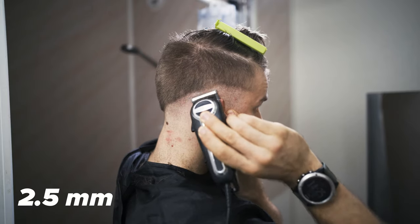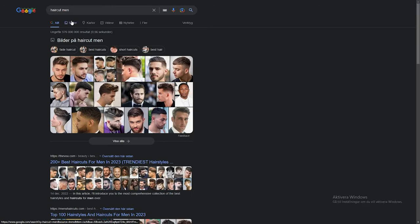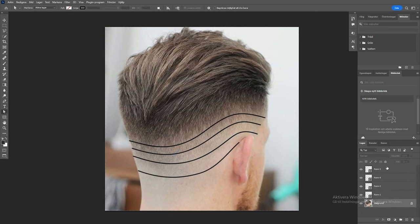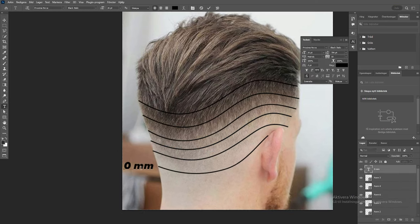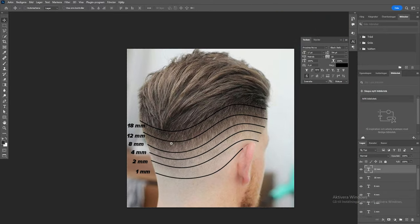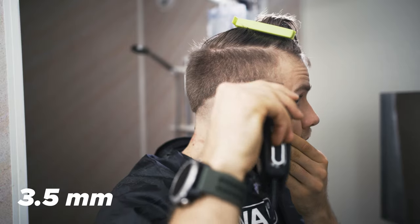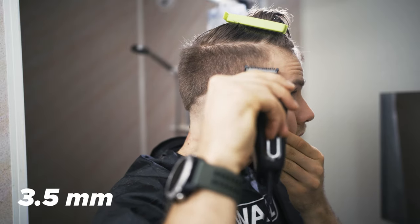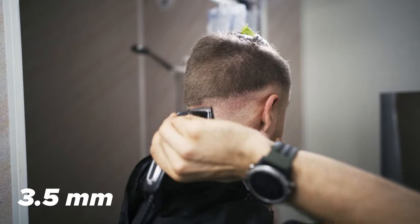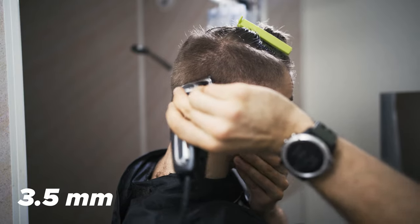Where do we position the fade lines? The easiest way to learn is just by looking at reference images. Search for images of the haircut you want, try to visualize and maybe even draw the lines, and label them with the length you think is appropriate. It's different for every kind of haircut, so take some time to get familiar with what you want. For each layer, I like to start with the sides facing the big mirror so I can make sure the lines are perfectly faded and at the same height before moving on to the back, then just connect the lines and make sure it's straight.